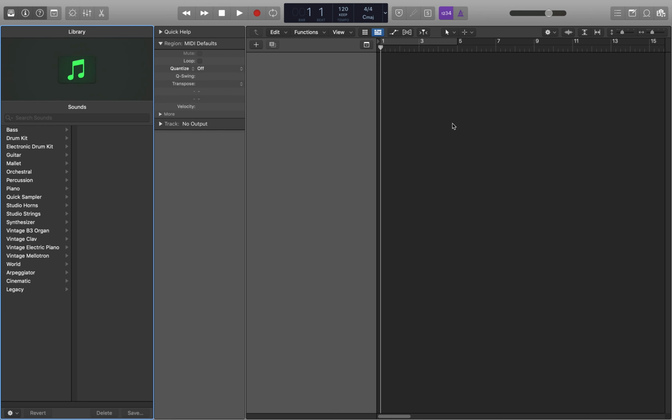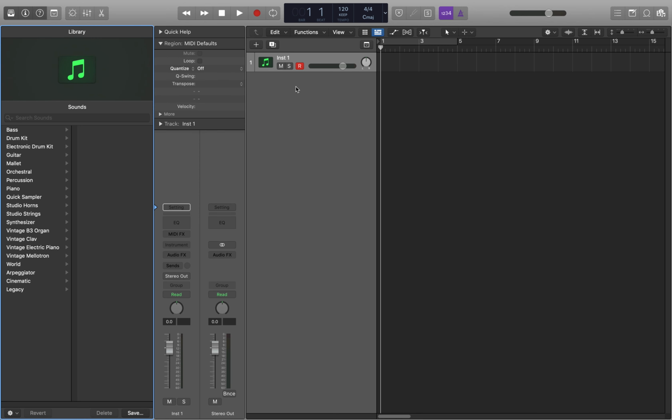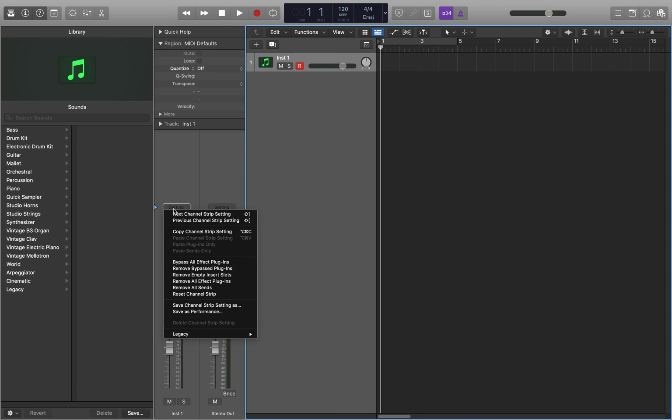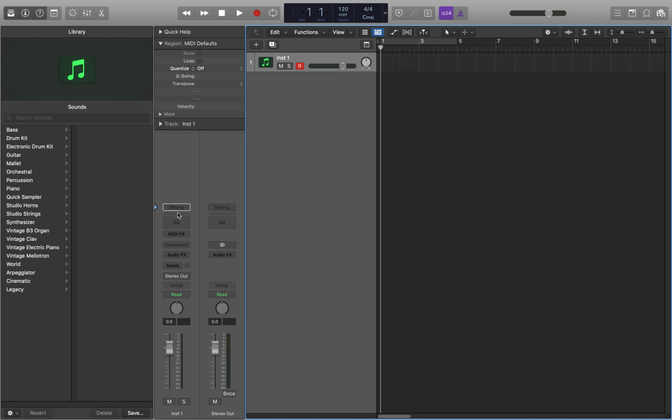Alright, so you hit create and you create a new track, and you also notice that you have a fader that comes along over here, and it says instrument 1 corresponding to this fader here. Underneath that you've got settings, which you don't do much with. Then you've got your EQ, which adds the native Logic EQ for you. You have MIDI FX.